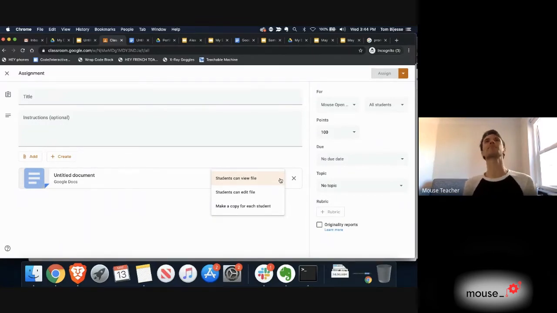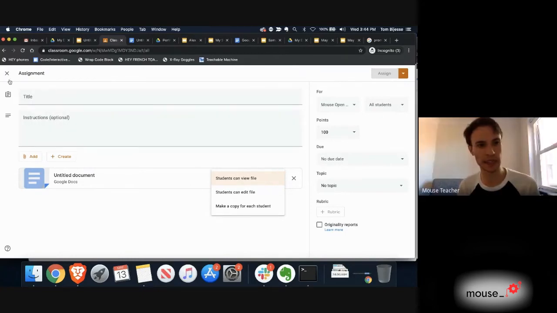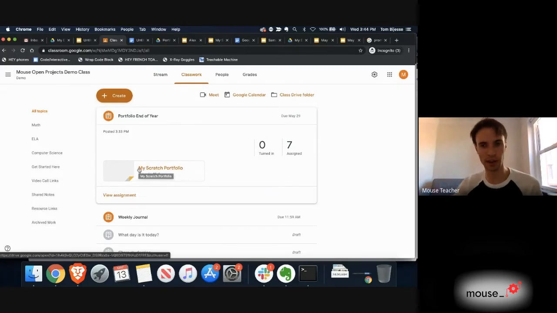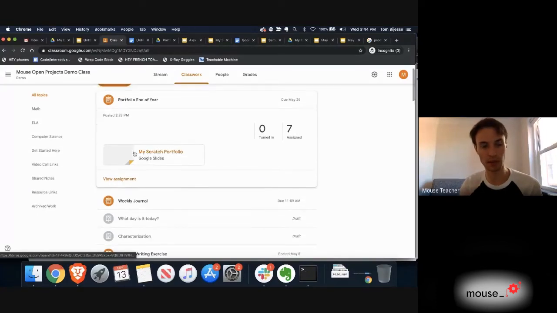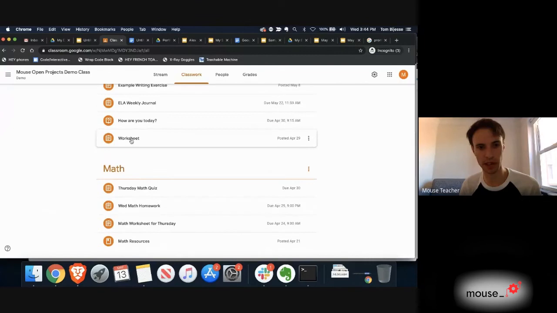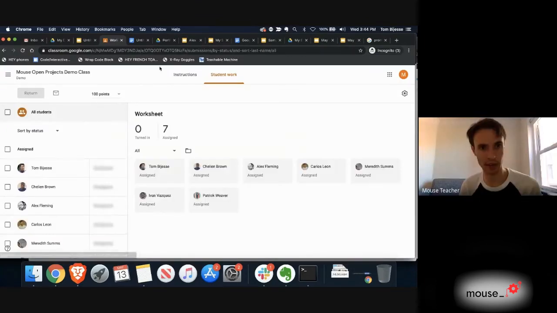I don't think there is an easy solution to that. Okay. What I would do is in the slideshow, instead of linking it to another doc, I would link it probably to the Google Classroom assignment. So let's say I want to link them to the worksheet assignment here. I would view assignment and grab this URL.